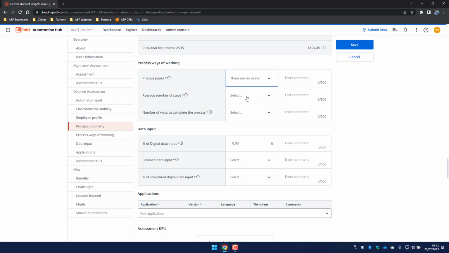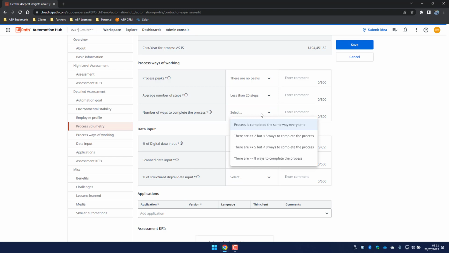The average number of steps? Well, we know from task capture there are less than 20 steps. So you would answer accordingly. So get some idea from your process maps or from talking to the end users within the business to understand how many steps. And a step really is, what buttons am I clicking? What fields am I typing into? What screens am I navigating between? All of those types of things.